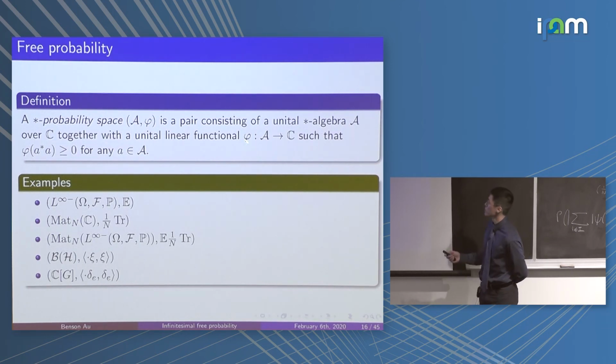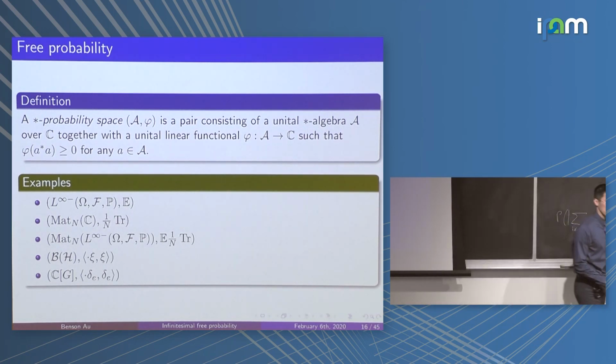Okay, so the simplest example of this is, of course, just usual random variables. You have an algebra of random variables, and you have your expectation. You can also consider matrices. So you have matrices, they're non-commutative, and then you have this expectation, which is now your normalized trace. You take the combination of those two examples, and of course you get random matrices, which is where we're focused in this talk. And the two classical examples from a historical point of view are bounded operators on a Hilbert space with a vector state, and a group algebra with the canonical von Neumann trace that just picks out the coefficient of the identity element. Okay, so these are just examples of such objects. Are there any questions about the definition of a star probability space?